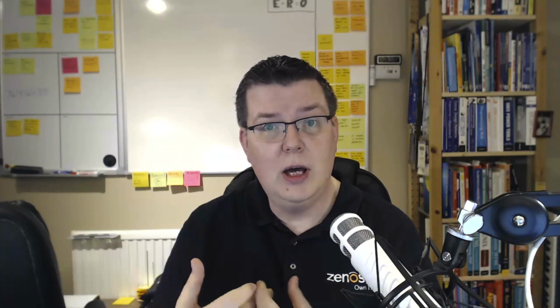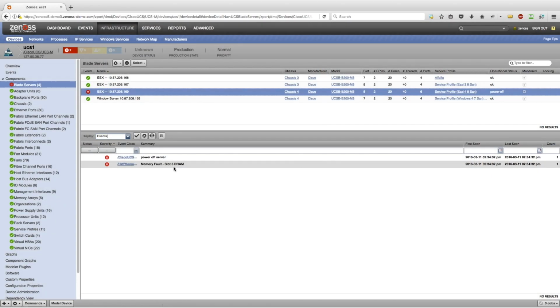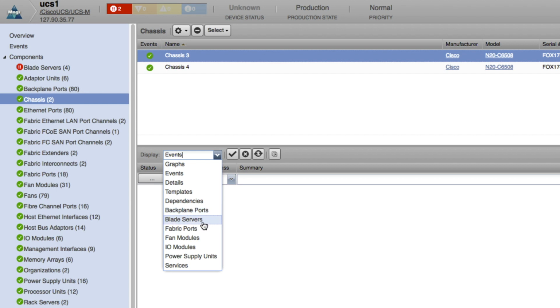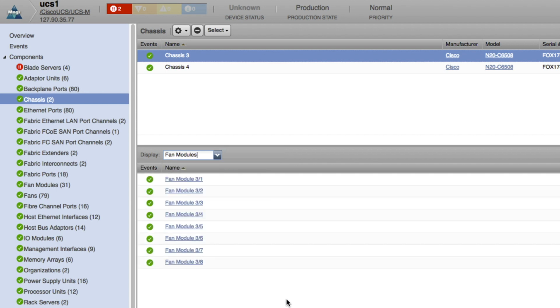The next thing that we do is, as soon as we add a device to a database, we build a proxy model of that device. What do I mean by that? Well, let's take, for example, this Cisco UCS system. We've added this and we've said there's all kinds of ways that a UCS system can be configured. So tell me, do you have any chassis, for example? And it says, yes, I have 2 chassis. And we say, great, within this chassis, do you have any backplane ports? Do you have any blade servers? Do you have any fan modules? And we start building up this really complex relationship of all of the interdependencies within the actual model. And then as things start running, we see what we are communicating with that could also potentially impact this device. And it's this knowledge, this deep interrogation that we perform on the systems, that enables us to actually manage the services in the way that we do.